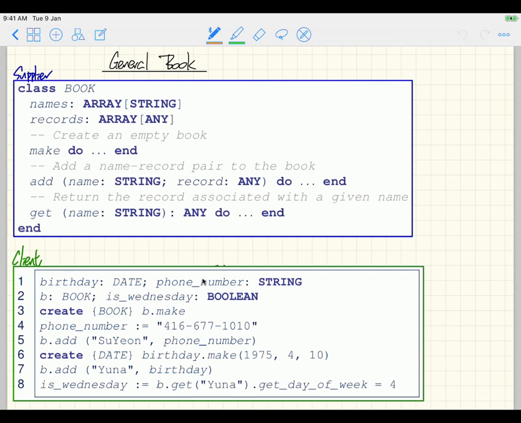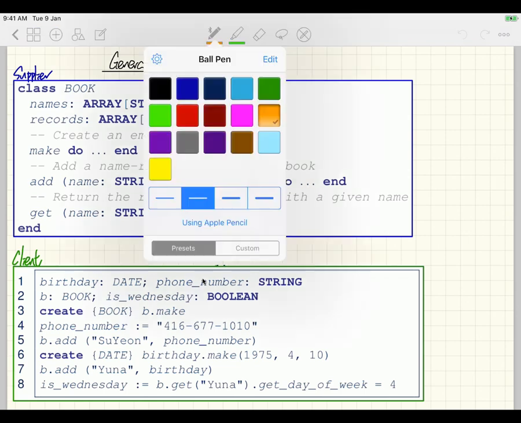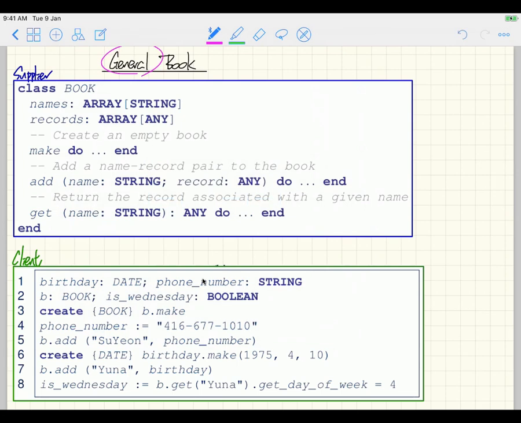Last Wednesday we talked about this so-called general book. Basically you get something like that in Java as well, like an array of objects. So we simply say an array of any. The idea is you can store any record inside the book, including phone number and also birthday. Basically store anything inside, that's allowed. On the other hand, things always come with a price. Since you can store anything statically, that means when you want to retrieve something from the collection, it can be anything as well. You just don't know which one it is.